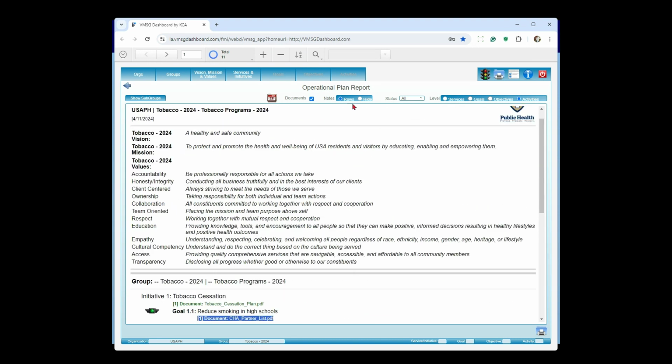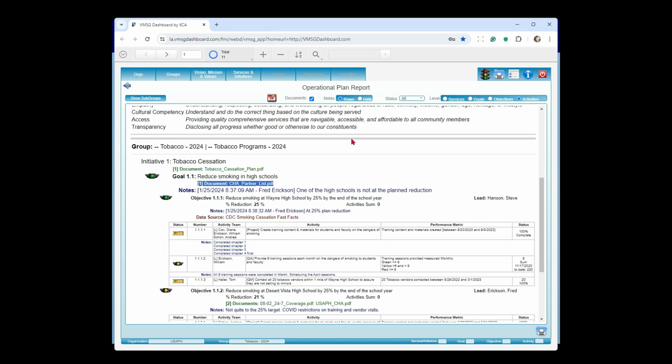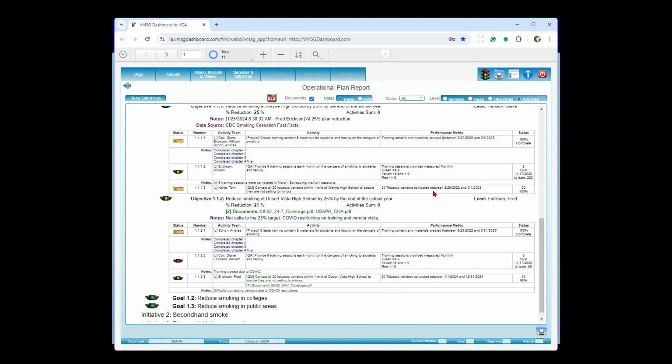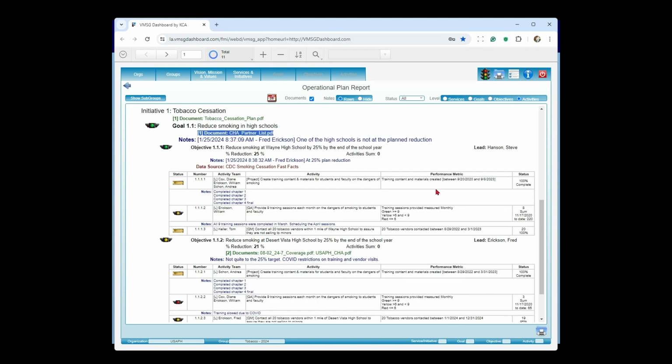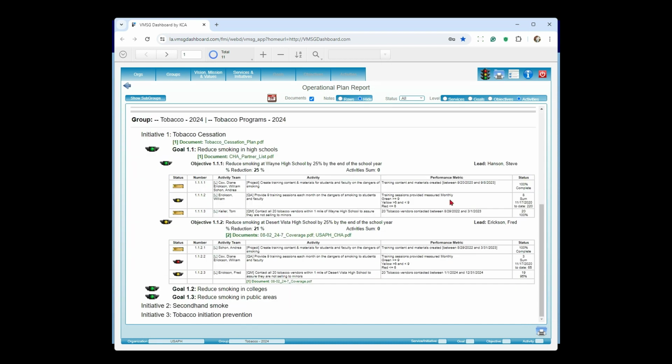The other thing we have up here is the ability to hide notes. So everything in blue are notes. Now, over a period of years, let's say, you could have pages and pages of notes. And it's kind of hard sometimes to read an operational plan if you have all the notes in there because it's kind of spaced out. So if I just want to see the plan without the notes, all I have to do is hit this hide button up here. And it's going to basically take everything in blue and just take it out for now. So I want to show somebody my plan, but I don't want to show them all of the notes and everything to confuse the plan. So you got the basic plan in there.